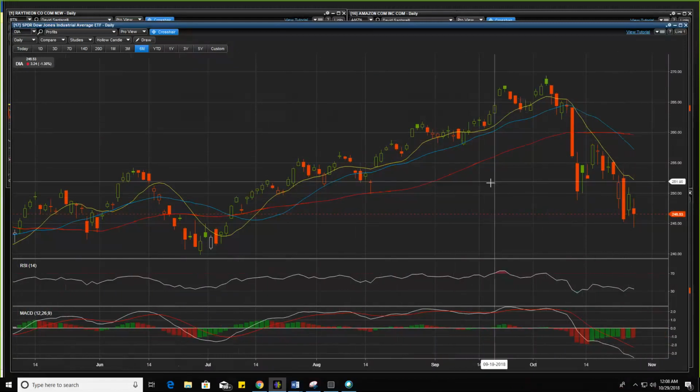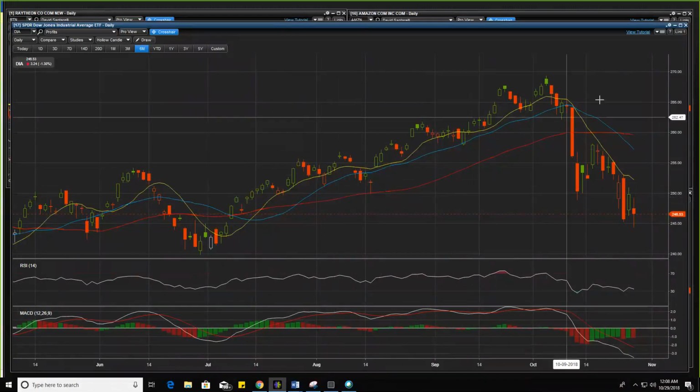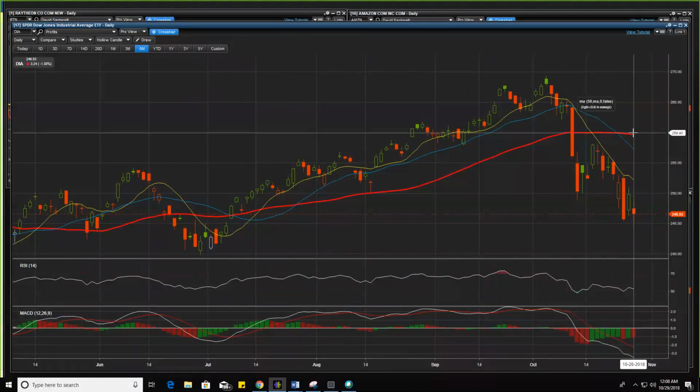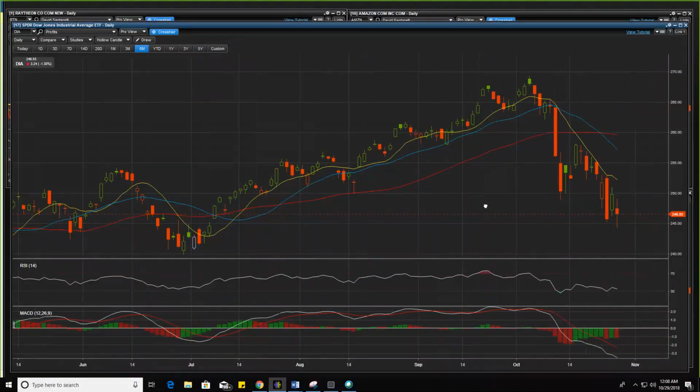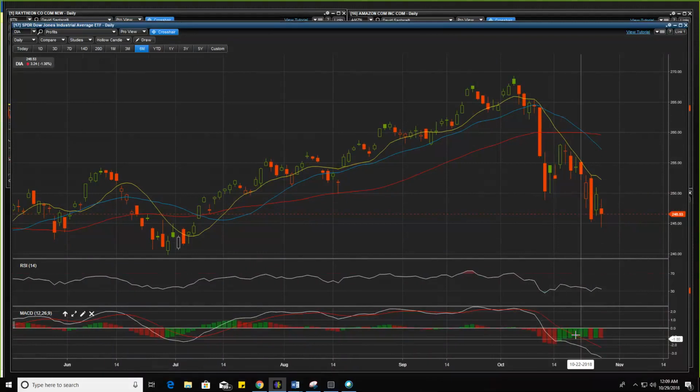That's a good way to look at it, guys. Breakout momentum, yellow, blue, red. Breakdown momentum, red, blue, yellow. That's a simple way to look at it. We had the cross below here. That's our sign that we're in downward momentum, and we're heading lower. And then you can see we failed to break above that SMA, and we dropped. It's simple. We see the MACD. Look at the channels there. That's showing us there's nothing but selling pressure coming in. RSI, down.